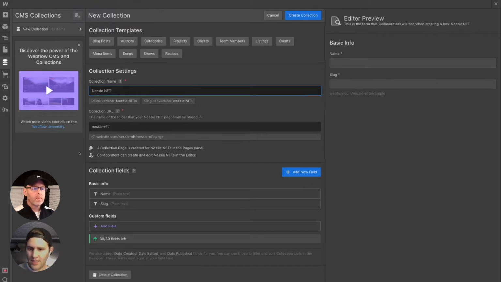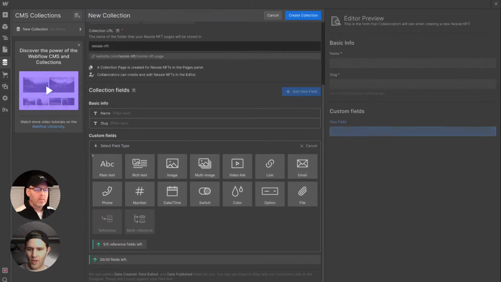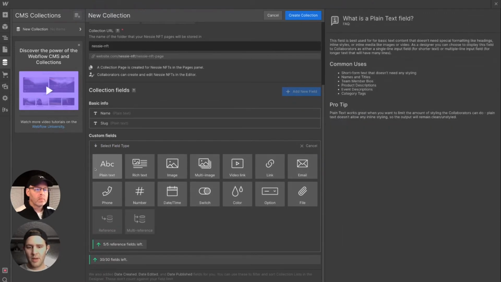Okay. All right, so now we can start coming up with our collection fields. So if you want to start adding new fields. All right, do we need to create the collection first, or are we, no, that'll create the entire thing. So we want to add new fields for now. Okay. All right, so the first thing, and I'll let you kind of start going through this, but the first thing we probably want is an image.